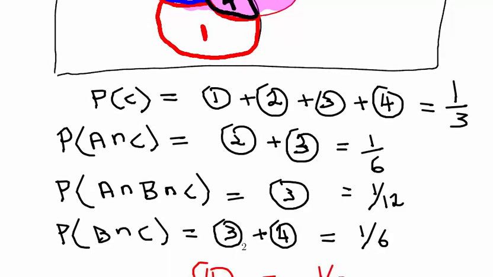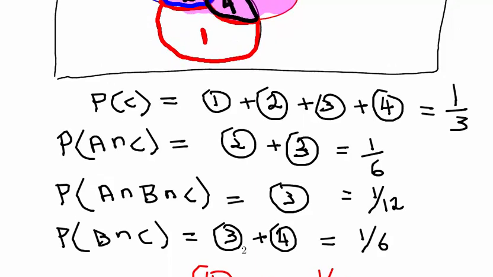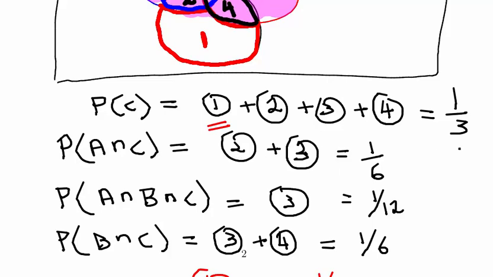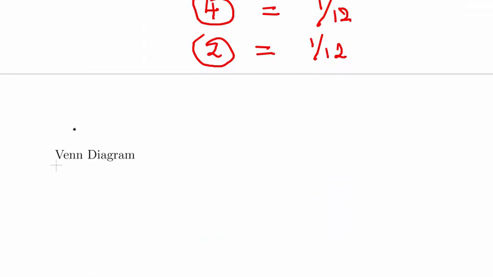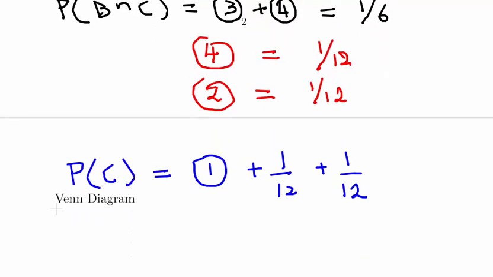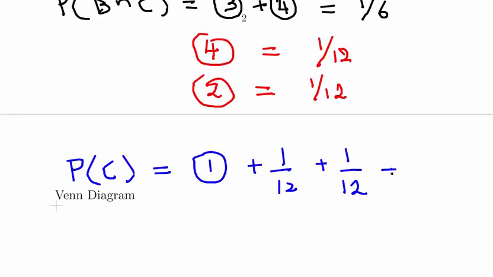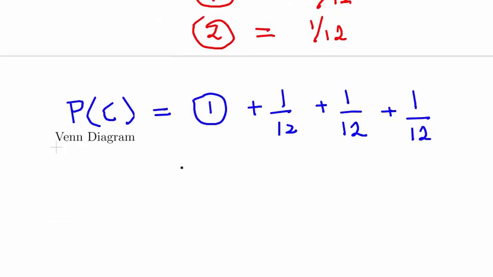So what have we got? What we need to do is find out area of 1. Sorry, what this also means here is that 2 is also equal to 1 over 12. So all together, the probability of C is 1, plus 1 over 12, plus 1 over 12, and 1 over 12. So essentially, that essentially means that, and that is equal to 1 third.